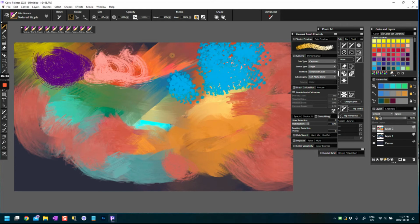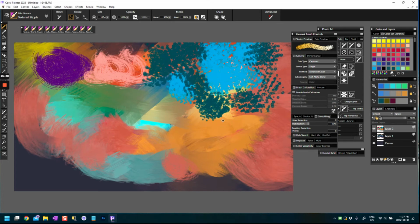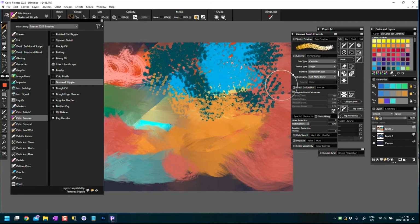So some really nice color, and you can see it's got blending abilities. When the brush has this yellow piece, it means it's got blending abilities. I should have mentioned that earlier. So that's textured stipple, and as its name says, it picks up some texture. Rough oil. Let's reset rough oil.